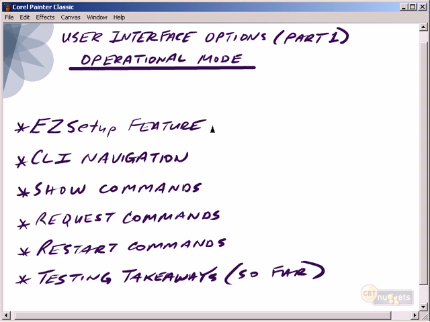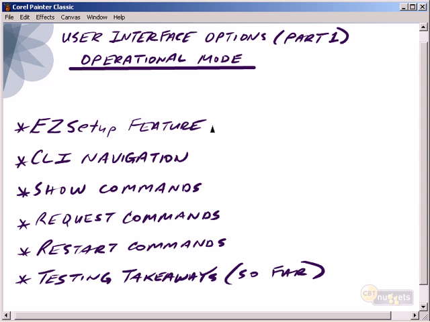Okay, this is going to be one of two parts of a segment of this Nugget series where we're going to look at user interface options. This is actually one of the domains of the exam. When you take your exam and you walk out of there with your paper that says you passed, it'll have a domain and a percentage of user interface options. So we want to cover some of these really low-level fundamentals.